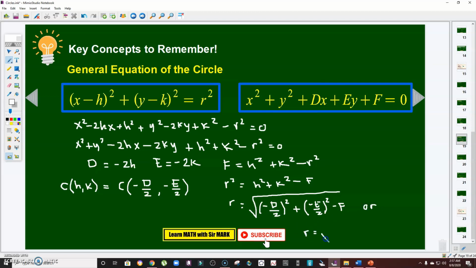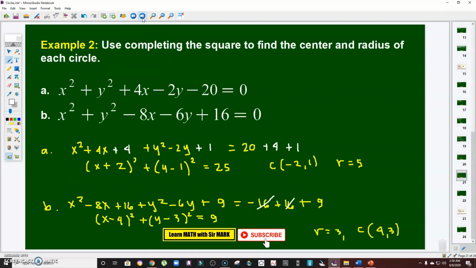Or an alternative to this is also possible. So this one will become d squared plus e squared, over 4. There is an over 4 there. So, minus f, that will be minus 4f all over 4. But since it is a square root, the square root of 1/4 will be over 2. Clear? The over 2 is outside. So either of the two will work. Okay, let's apply that. Take note, it's easy to remember. So, let's recall.